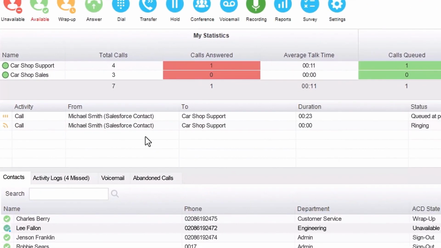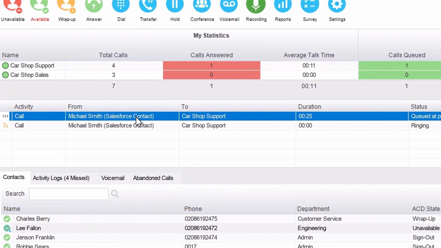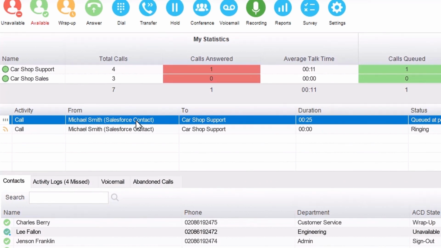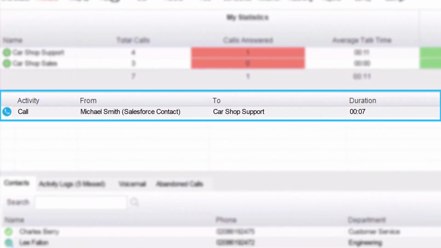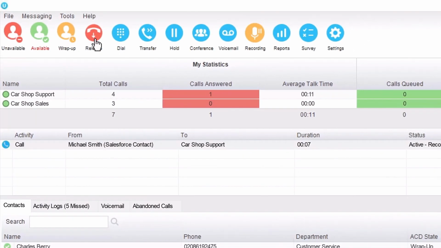When an incoming call is presented, you'll see the name or number of the remote party and the call center they've called. In this example, the optional CRM connector has performed a lookup to Salesforce CRM. To answer the call, pick up the handset receiver, click Answer in your soft phone, or click Answer here in Unity. The call is now connected. If you're using call recording, you can pause and resume the recording.